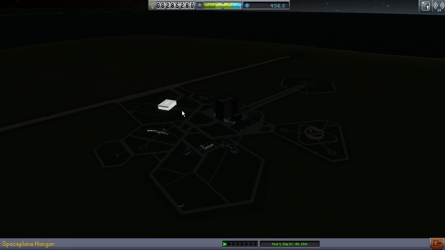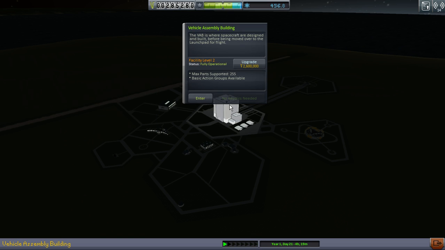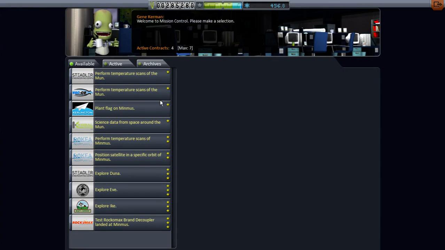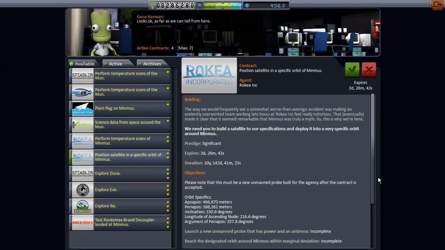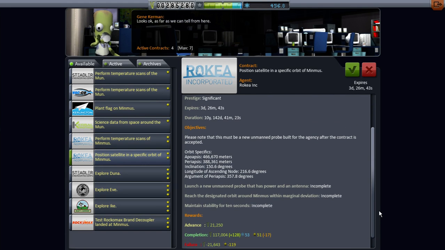Now the whole deal with Bob, however, is a bit of a problem, and we will have to think about how to deal with that. Now there's a couple of things we could do from here. We could upgrade strategies. Definitely might be worth investigating. We have basic action groups available. Let's go to contracts and see if there's anything here that we want to get. A Minimus satellite might be kinda cool.